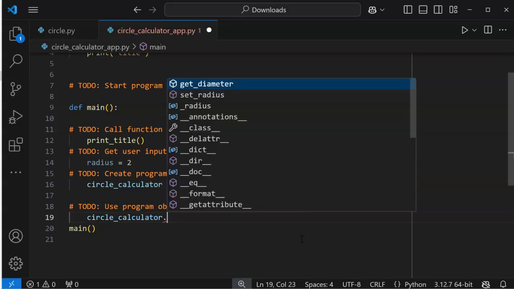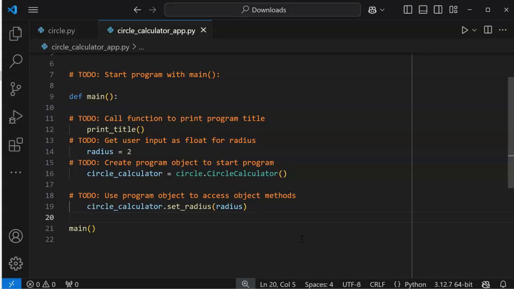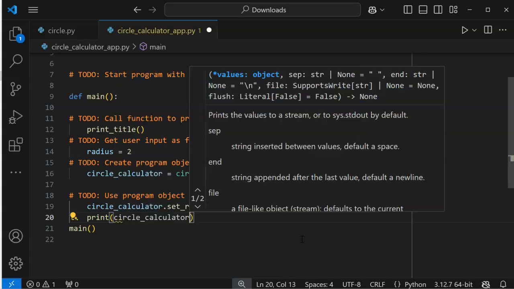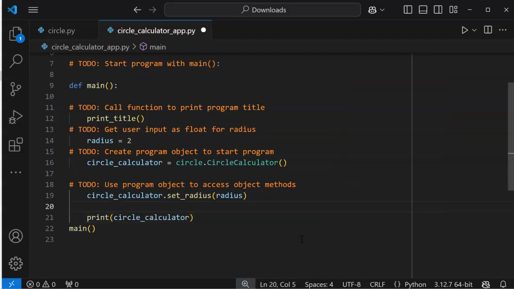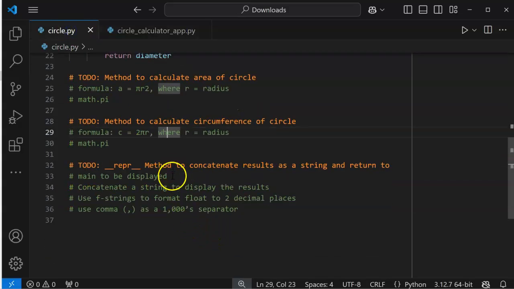Then we would start calling our methods. Circle calculator dot get radius. Whoops, wrong one. Set radius. Sorry, I said the wrong thing, because we're going from the outside in. So there we do radius. One more thing before we can test at least this part of it. Let's do print, because this is our wrapper, right? We just have to print the object and it'll come out as a nice string. Well, we haven't made the nice string yet. I'm not going to make a great string, but I'll at least make a string anyway.